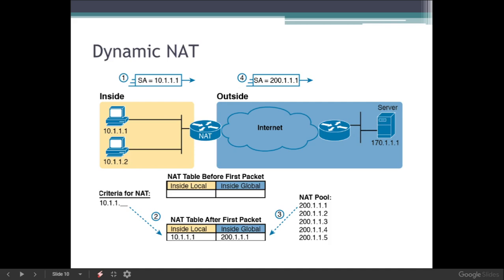Right. So dynamic NAT is still where you have one IP address on the inside mapped to one IP address on the outside. The big difference is that if you have a large number, like 50, you don't have to do them one by one. What you do is put them in pools. You put all 50 inside addresses in an inside pool, and all the outside addresses in an outside pool. Then you simply map the pool: my inside pool is mapped to my outside pool. You do it once, just mapping pools, and the router would pick individual IP addresses to map. That makes sense?